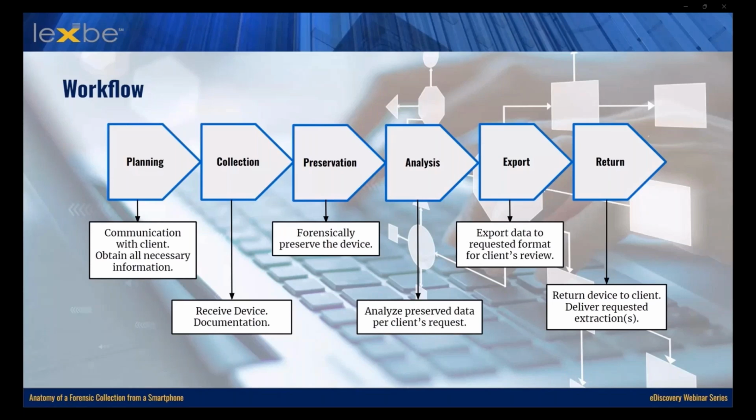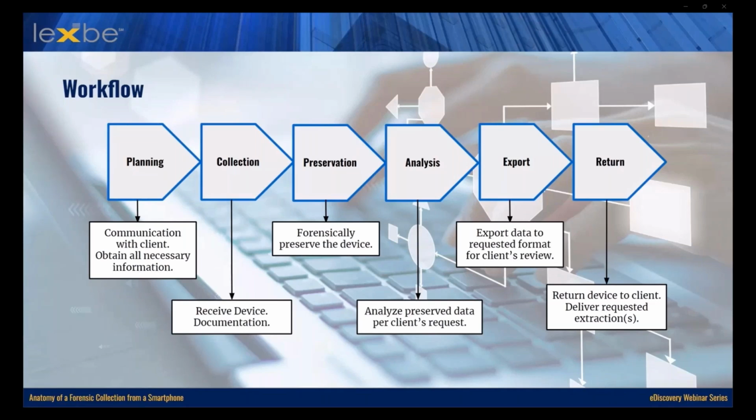The analysis, this is going through the device, investigating anything you need us to investigate, followed by the export, and this is where we export the data requested if there are specific data types that you're looking for, whether it's photos or any text message between party A and party B. We would then export it out of the collection and put it up to a place where you can review it, whether it's delivering it directly to you or putting it up on a review platform where you can then go and Bates stamp and redact, etc. And then finally, the return of the device, making sure it's going back to the place where it needs to be returned to.